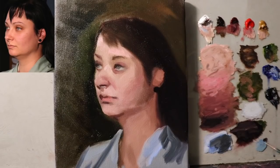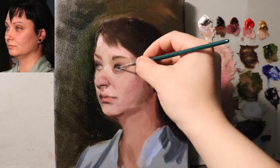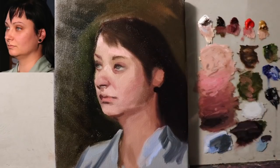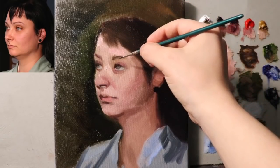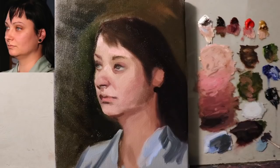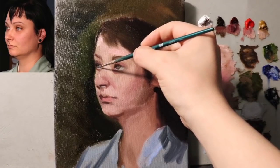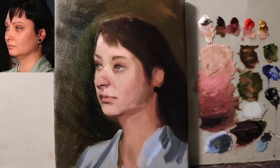Now I want to get the ring around the iris. Or should I say the dark area around the iris. So I have a mix of the mineral spirits and the medium here. Gonna thin it out even more. See how it's kind of almost dripping.